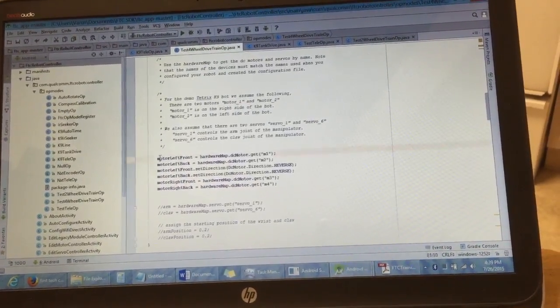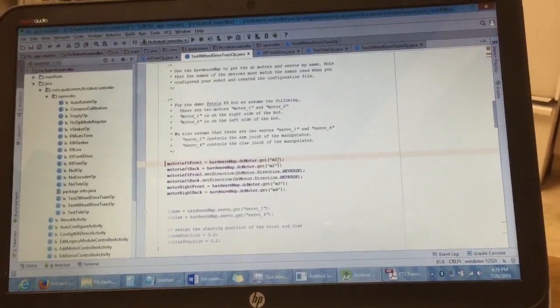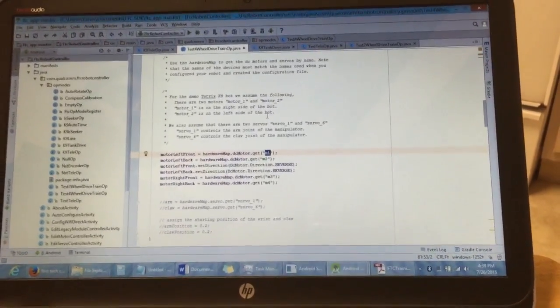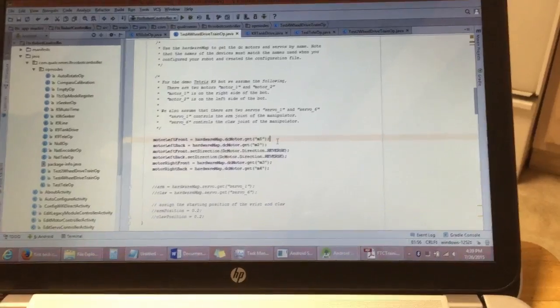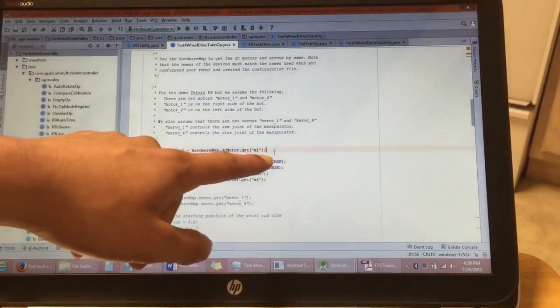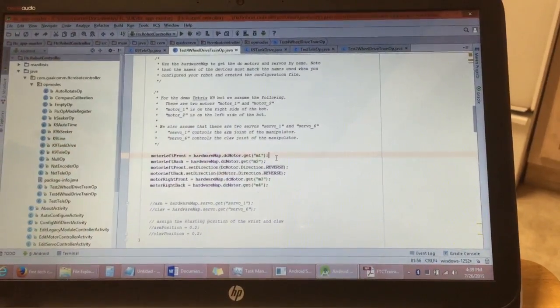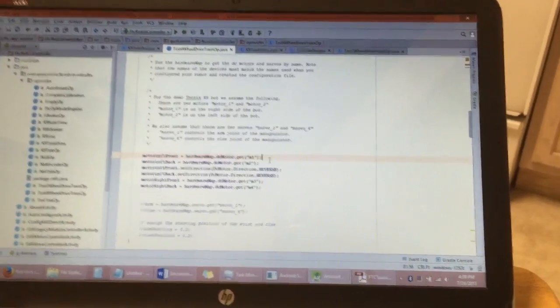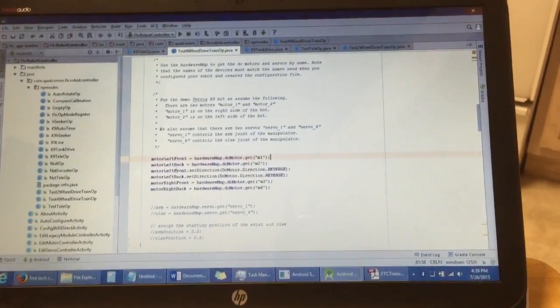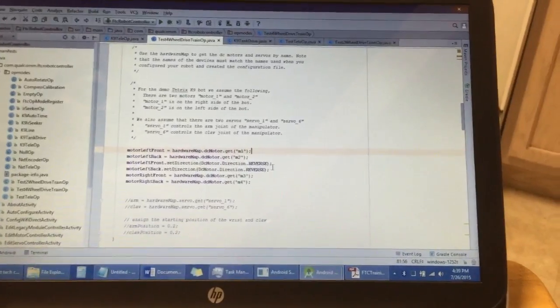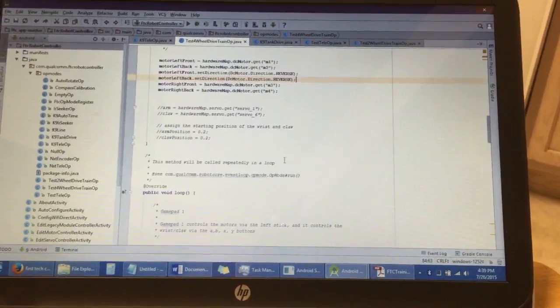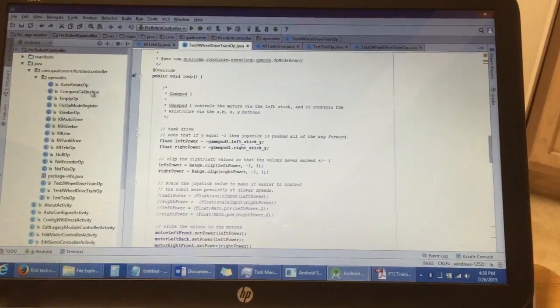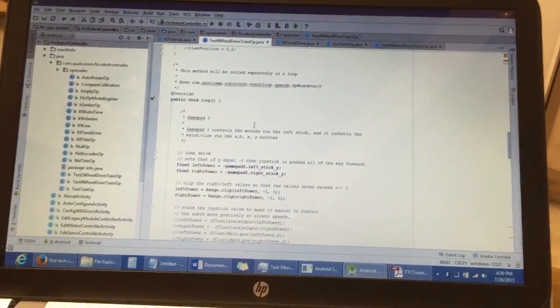Here you can see that I'm on the robot controller. When we write a configuration file, you can name the motors there. So the one that's labeled M1 will be mapped to motor left front, and so on. And all the left motors I'm reversing here. Since I don't have any servos, I don't need to initialize any values.